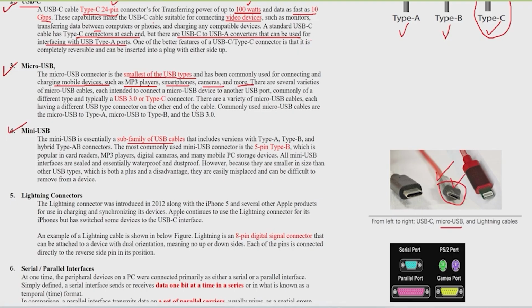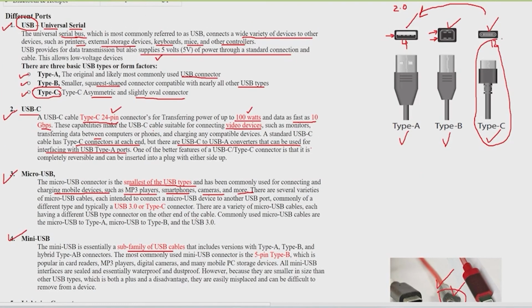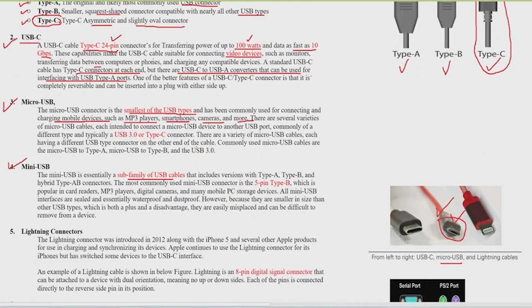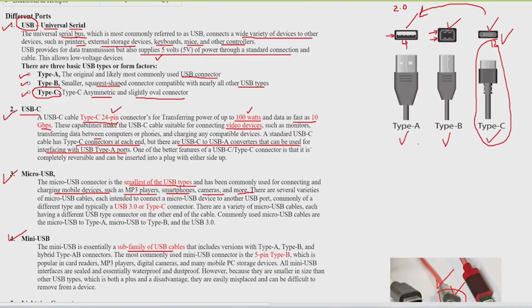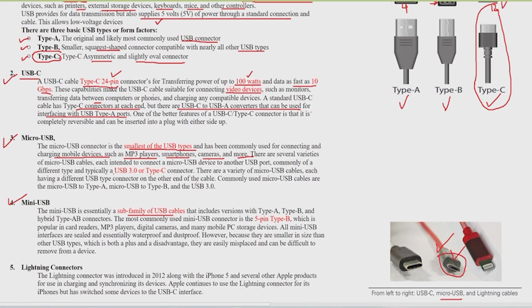It was sending traffic, but there were smaller pins inside, or sometimes this structure was not good. Maybe if you push inside, that connector can be broken. But the Type C structure is very strong. If you push it inside, it will not break. But this structure was not very strong. That is why Samsung also replaced this micro USB with this Type C connector. Nowadays Type C is very popular.